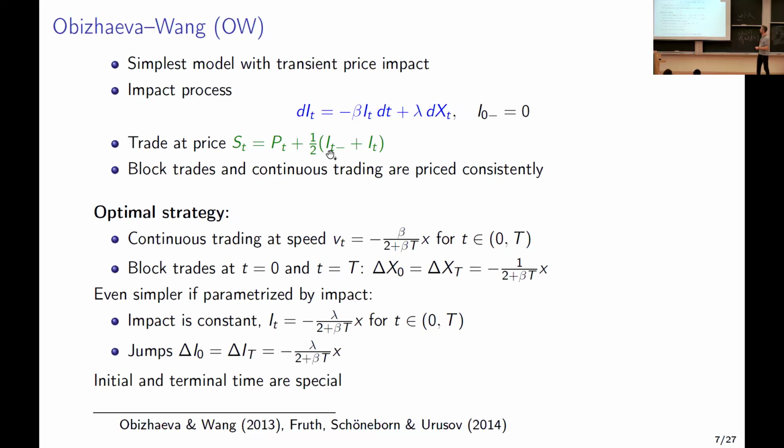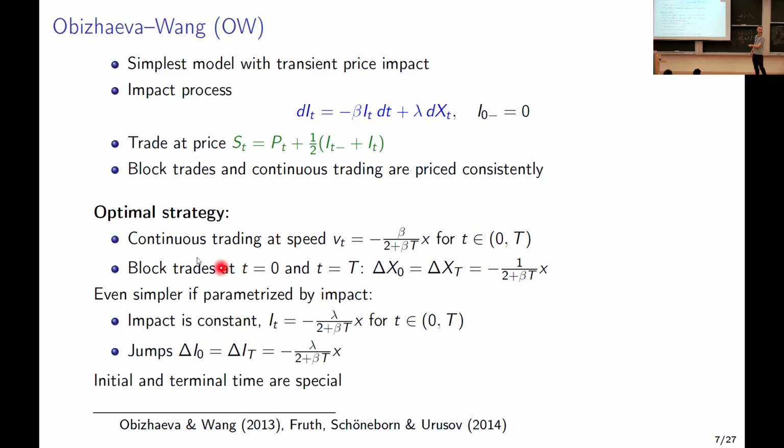In this model, you don't have to trade in an absolutely continuous fashion. You can also have a block trade, which means that you have a chunk at a particular time. The model doesn't really care, and it does that in a consistent way. So whether you trade 100 shares very quickly over a very short period of time is essentially equivalent to just trading the 100 at the same time. If you solve this, then instead of the TWAP, you get a strategy which has a constant speed on the open time interval (0,T), but in addition, it makes block trades at the initial time and at the terminal time.